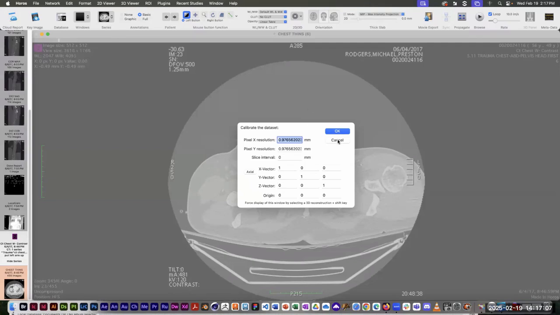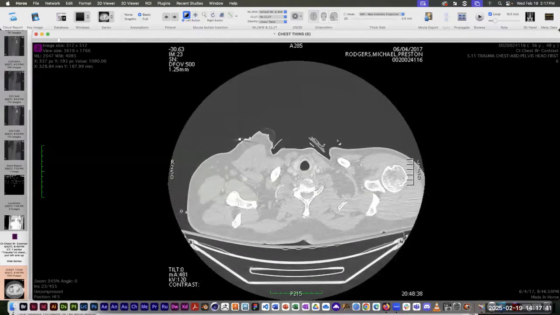So if you ever encounter something like this, you open a set of DICOMs and it brings up this dialog box asking for this slice interval. Now it seems to know the resolution in the X and Y directions, but what it's missing is this slice interval. And if I click OK and say that it has a 0 millimeter slice interval, it's just going to put all the slices together in a single plane. There's no spacing between. So I have to figure out what's the spacing between the individual slices. And there is a way to do that by actually looking directly at the films, the film images.